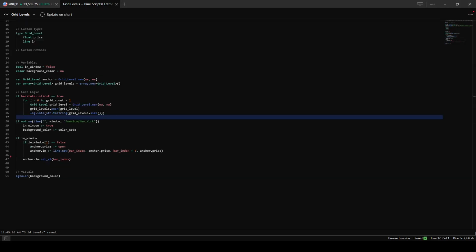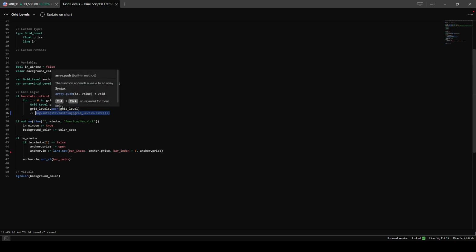So now that we've peeked under the hood and we've confirmed that the code is working as intended, that the loop is producing the correct number of values and pushing them into the array, we don't really need this log info anymore, so we can either comment that out with Ctrl+/, or you can just delete it. I'm just going to leave it for now. And what we want to do next is to get into the window and make sure that we are reassigning these values to actual values.